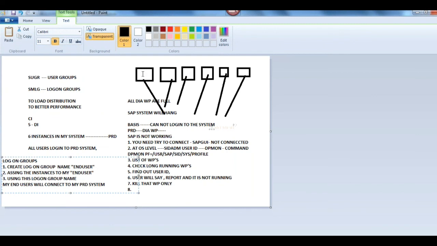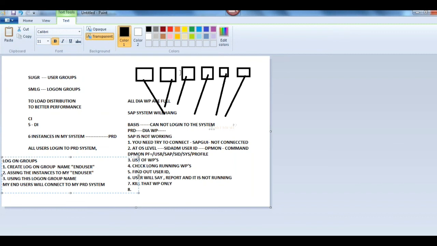Because if there is no concept of a logon group name, what will happen? All the users will connect to any one of the instances, among the 6 instances. Whenever they occupy all the instances, all the dialog processes are full, so it gives me an SAP hang, right?